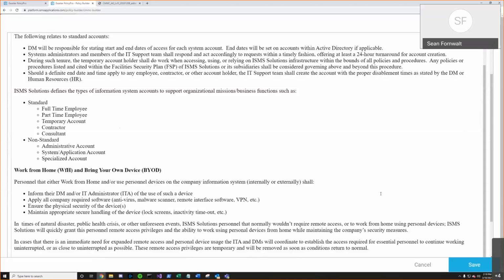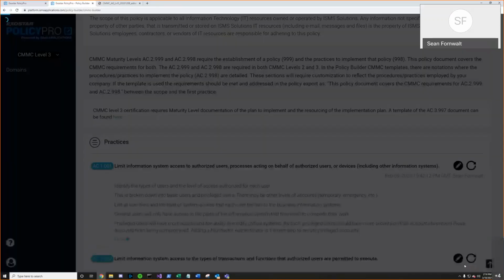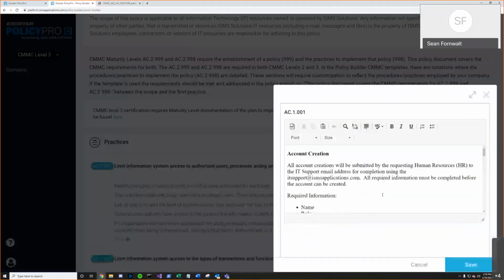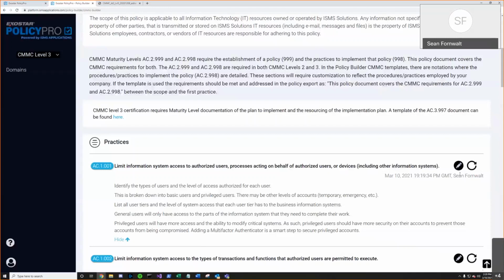And that's what the work from home or bring your own device section of this particular document is. So we're going to go ahead and click the save button, and you will see that the timestamp identified when the latest change was made. Now this is at the GMT time, so you would want to remove about, we'll say 4 or 5 hours, right? So this is just to keep record that if you go back in and you see that something has changed, you can say, wait a second, who was the last person to edit this document? And you do have a record of who that individual was.